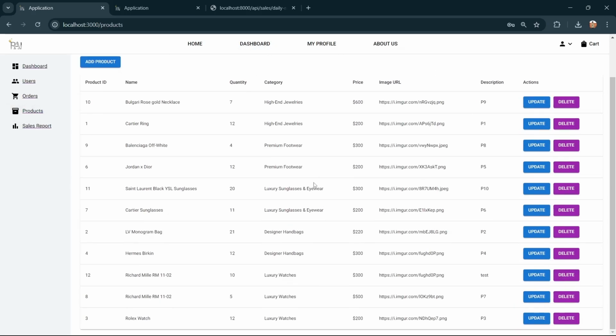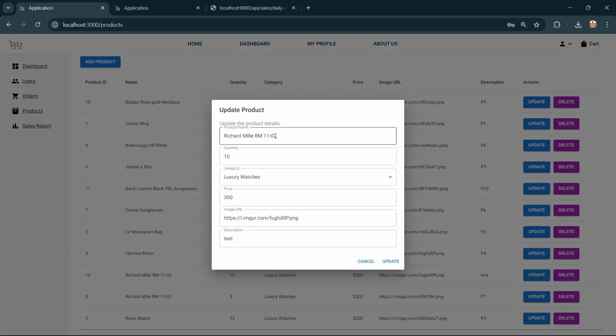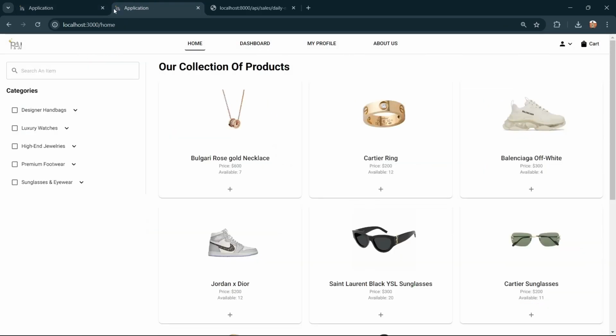Okay, for the products, you can see that the product I added is this one. Same as with the user, you can also update the names, maybe like bags. Okay, if I update it, let's refresh and see it.